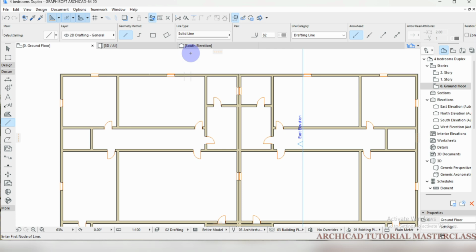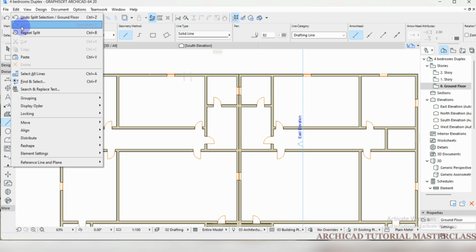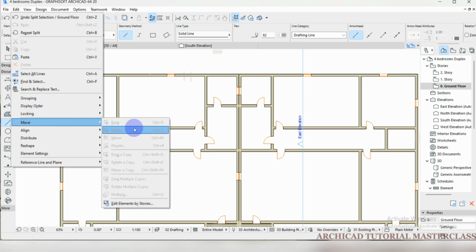So also try to understand and memorize your shortcuts. It will help you. Those commands that don't have shortcuts, it means it's not what you are using regularly. That is why they don't have shortcuts. You understand?